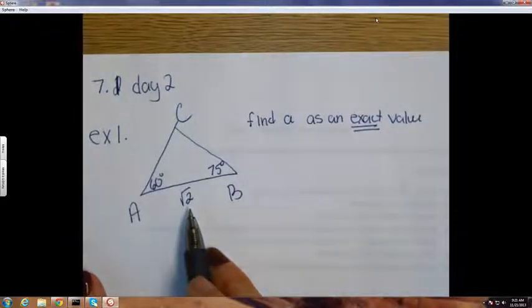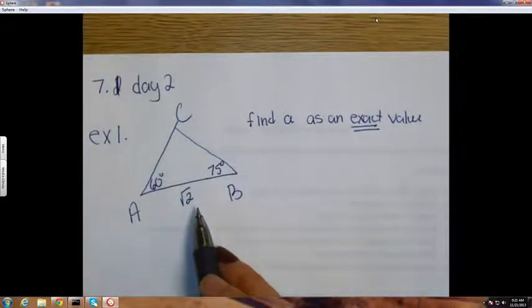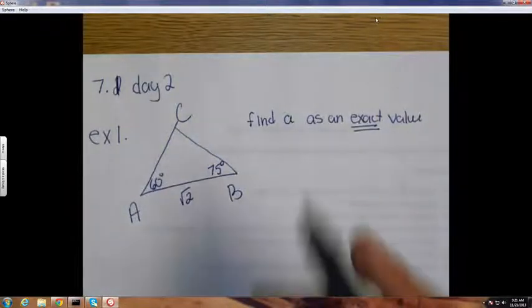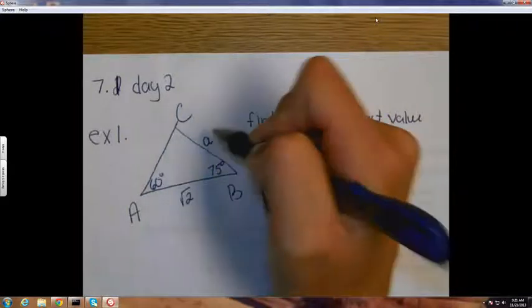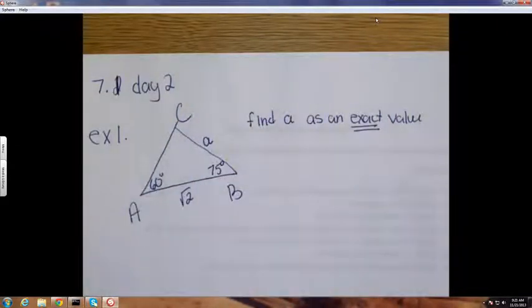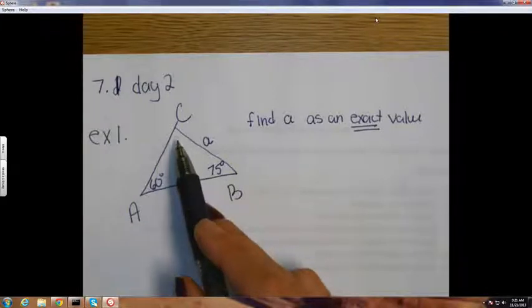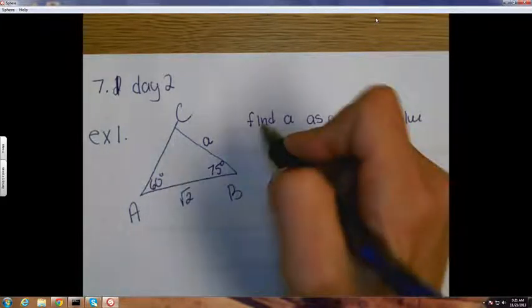So, we are still going to use law of sines from yesterday. To do law of sines, we need a side with an angle, so I can set up that proportion, because my goal is to get little a. And I've got its angle. Do I have a side with an angle here? Not yet. Can I find the side with the angle proportion? We just got to find this angle first. So go ahead, do the math. Tell me what angle C is. 45?